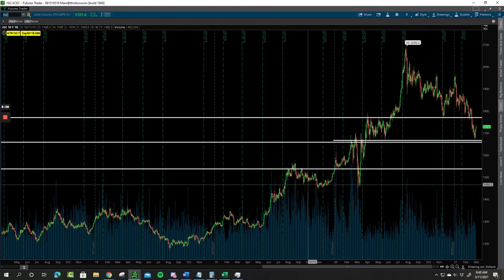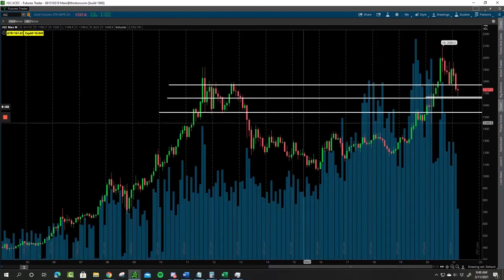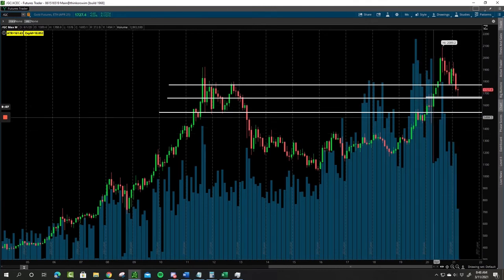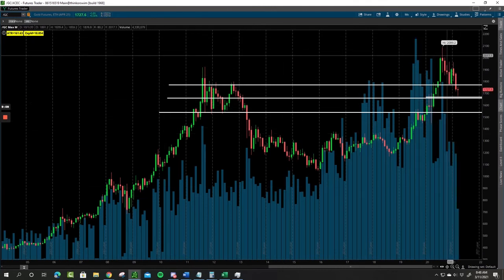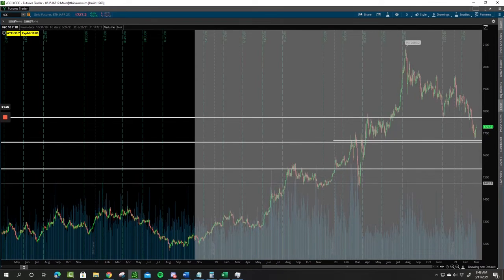Really the last zone for me before I wanted to say this market is not looking nearly as good as you would expect, given the large multi-year breakout. The fact that it didn't hold as much of that move as you would have liked, and we haven't gotten any follow through to the upside, is of course concerning.